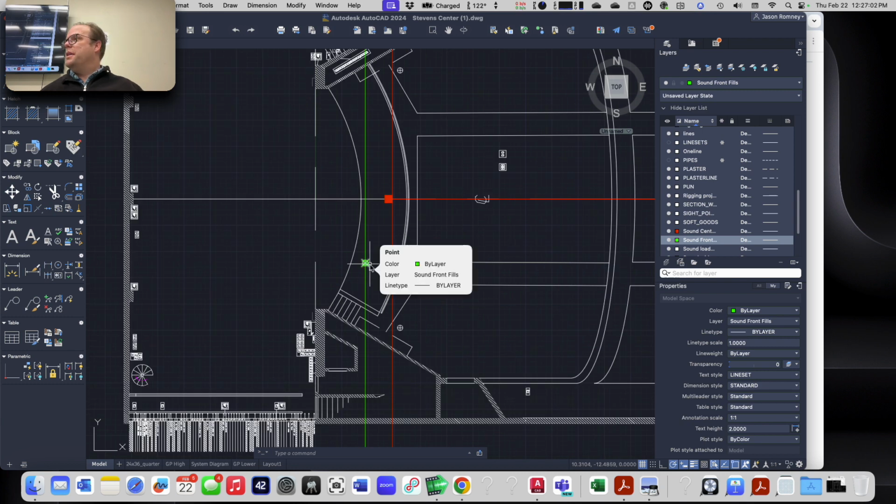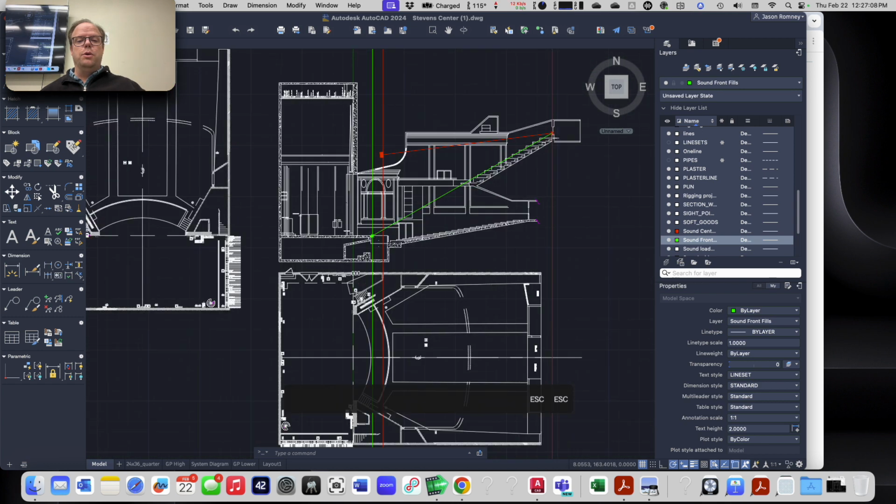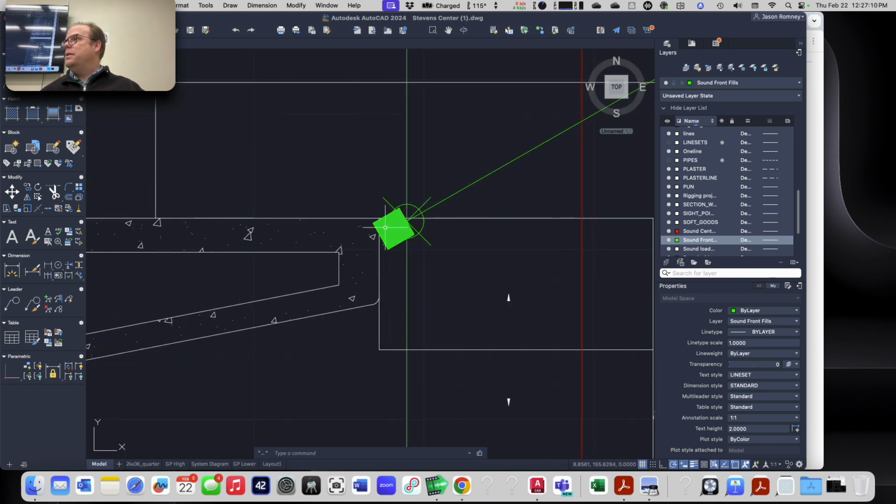This is where we get into that realm of scale and size and all that kind of stuff. Well, in order to see very clearly where this needs to go, I need it to be clear on the section view that it's on the edge of the stage, right? But because the edge of the stage is curved in real life, if I drew it on the section view, it would actually be somewhere back here in the middle of the concrete. And that would not be super clear.